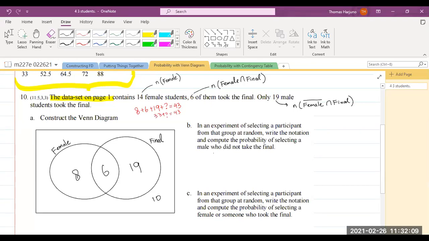Okay, no question. So let me go on with part B. Once you are done with that Venn diagram, the Venn diagram actually helps us to summarize the data and organize at the same time. A plenty of issues in statistics have something to do with your ability to organize data.